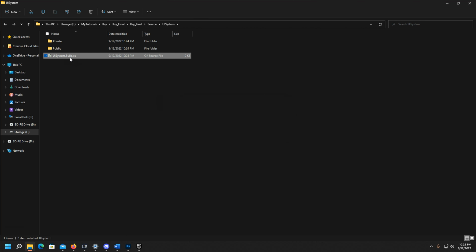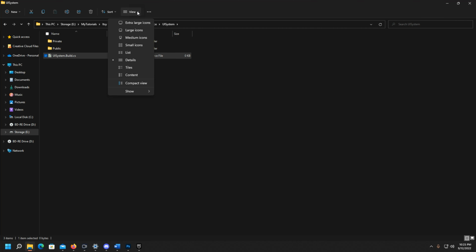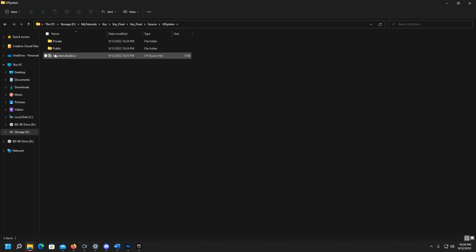Okay. Now, if it didn't give you the option to change this extension, or you don't see your extension, if it ends up looking like UISystem.Build.cs.txt, if it's not a C# file, then what you're going to need to do is go up here on Windows 11. Anyway, Windows 10, you might need to double check to see where it is. I can't remember anymore. But you go to View, Show, and then File name extensions. If you don't have that checked, you won't be able to see it, so it'll be hidden.